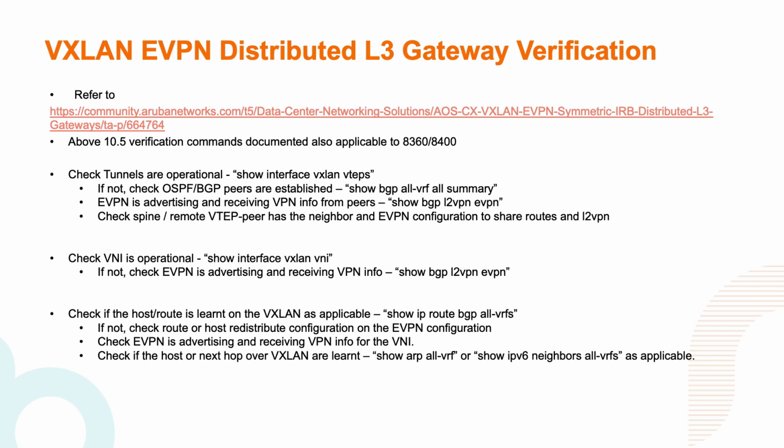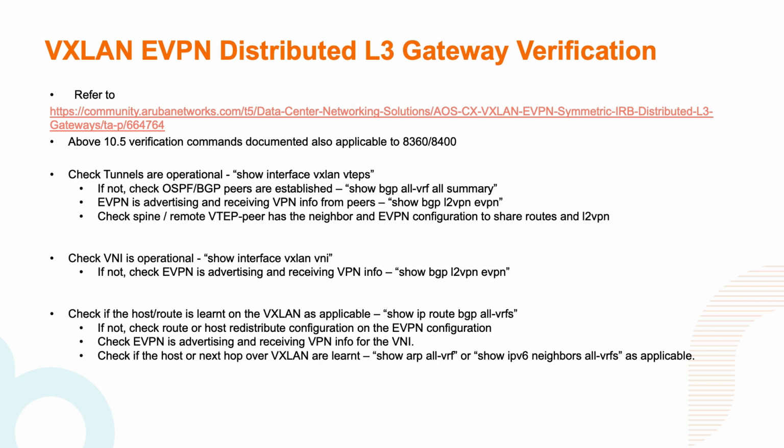If you're using OSPF as your underlay, there should be an equivalent command, which I have not listed here, but I think you would get the sense of it. So it's basically looking at whether the BGP peers or OSPF neighbors are established in the protocol. The second thing to check is whether the EVPN on the current VTEP is advertising the L2 VPN details. And the same thing is whether the spine is configured correctly for redistribution of EVPN, for which you can use the same command on the spine. And you can walk through to the remote VTEP to see if that's configured correctly or not.